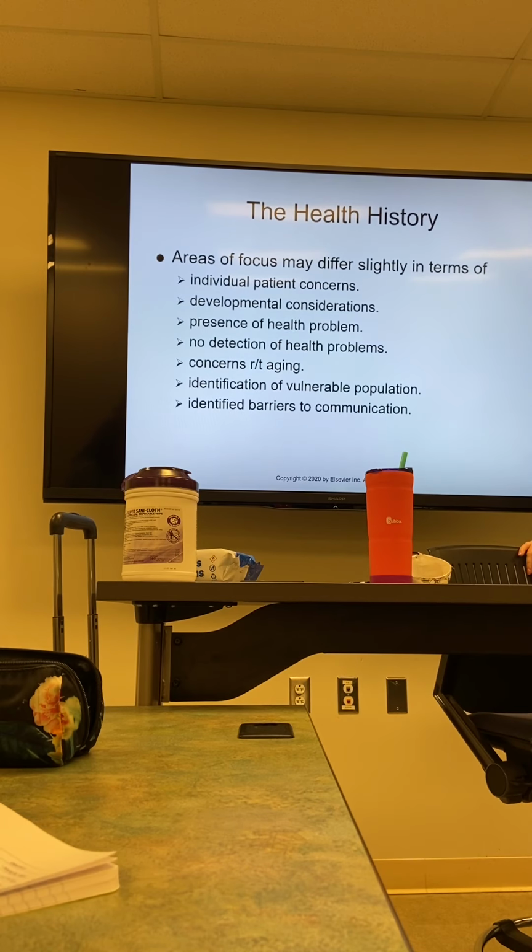Identify barriers to communication. So if they have speech or language issues, whether they speak a different language or they've had a stroke and are having difficulty speaking, we can identify that early on and either get an interpreter if it's a language barrier, or get a language board for speech language therapy to help communicate the urgent needs, or figure out how we're going to communicate with that person while they're in and under our care.